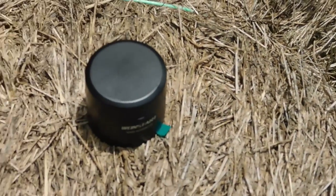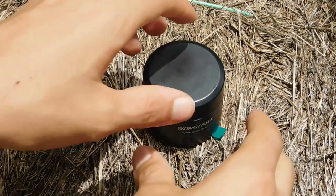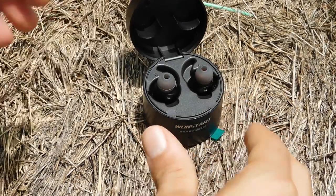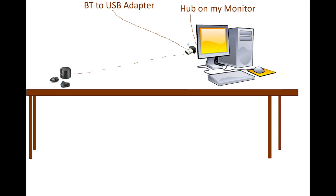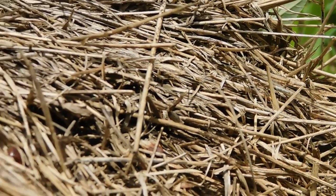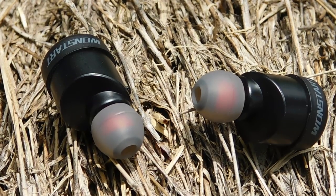Since I'm talking about problems right now, let me tell you — you should not get stuff like monitors in the way of the signal, otherwise you'll have disconnects happening all the time. I kept it clear during use and it seems to work fine. Also, if you want to watch videos with your Bluetooth headphones, then stop right there, because Bluetooth is a little laggy.